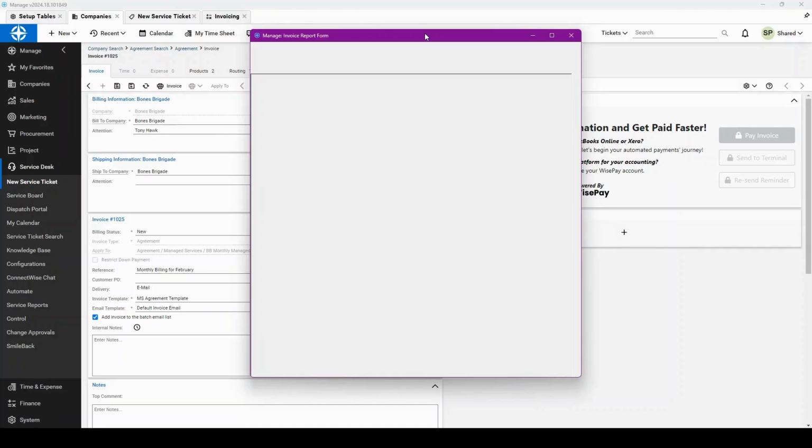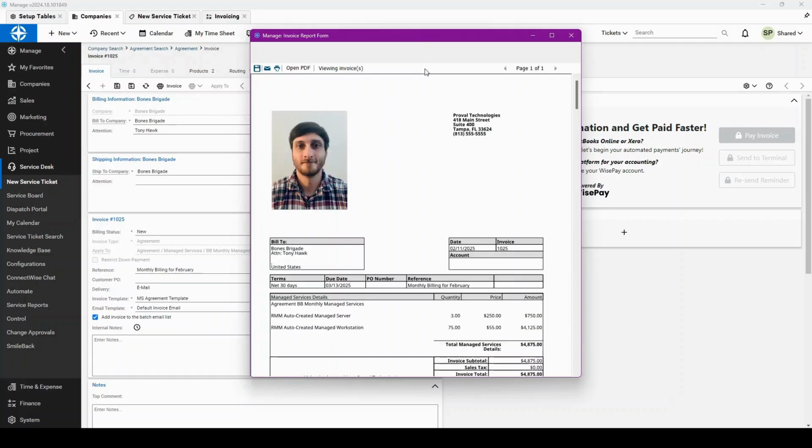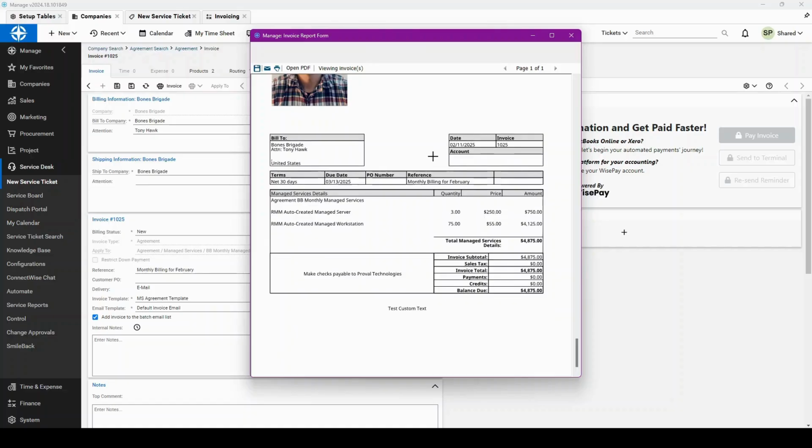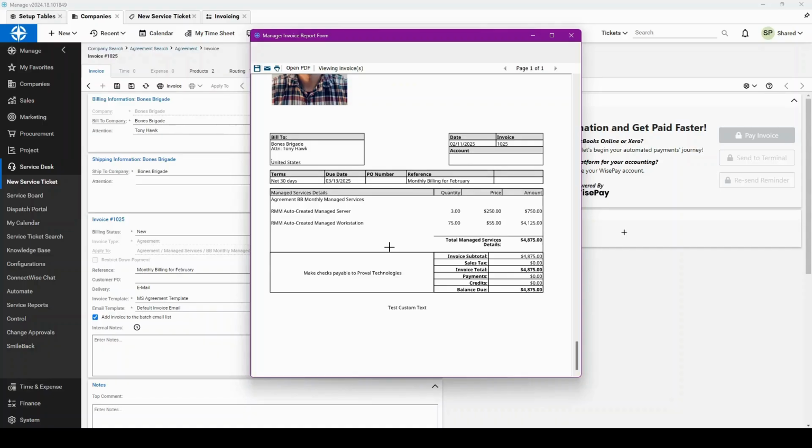Now, the reason that I'm an advocate for the additions, and having those additions break it down, and we could have added a lot of other ways to break that down as well, there are some other tips and tricks that we'll look at. But if we break that down, you're going to see that we have a breakdown of the quantity and the price. Even if we wanted to do a flat charge, I know that there are some customers out there that still do a flat charge, so a monthly amount of $2,500, what I would do is create a product called Monthly Managed Services, put a quantity of one, put in our $2,500, however that's broken down, so that we can actually see what that's going to look like.